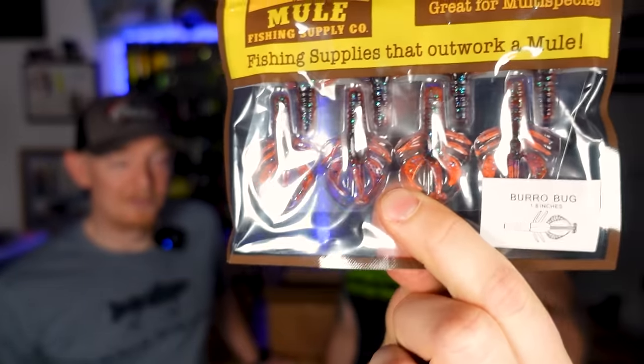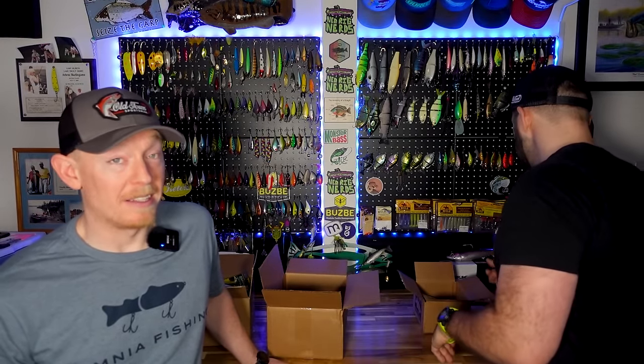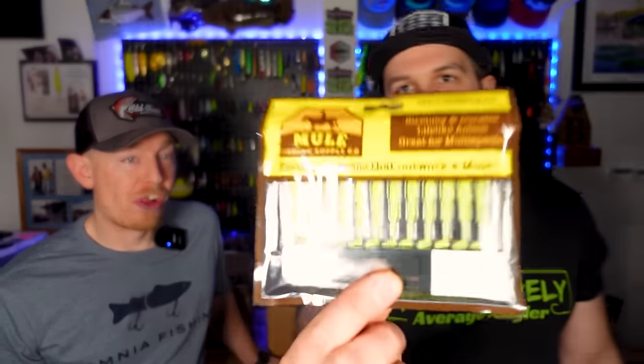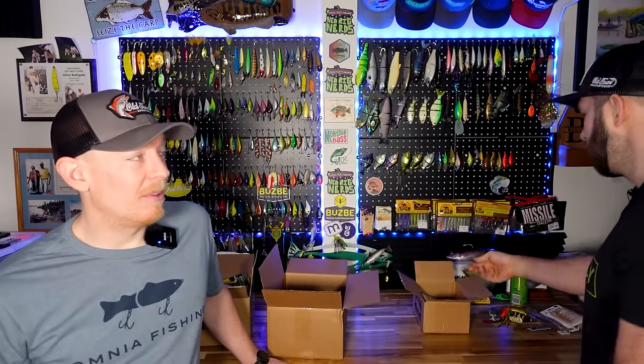My favorite color of the Burrow Bug, which is Rodeo Clown, kind of like a little take on a June bug. It's fantastic, orange in it. Yeah, it's like a bright June bug. It bangs, it really does. And then some DTJs, the Donkey Tail Juniors in chartreuse. Why not? We got a bunch of ultralight A-rigs we got to fish.